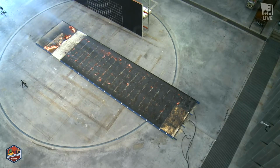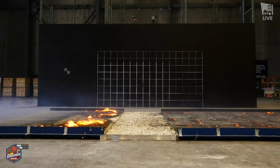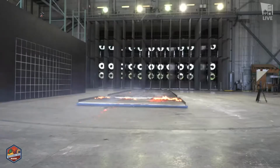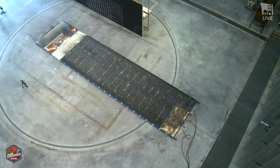And just like that, all that preparation to get that quick result. And as I mentioned, got 2 thumbs up from Dan Gorham, our research engineer and our wildfire expert. This was pretty much expected for the first test. That second test, we are a little bit more uncertain as to whether or not we will see that. You heard Faraz, Christina, and Ian mention earlier, but that's the fun of science. That's the reason we come to work every day and do what we do. We're trying to figure out how science can reach communities and create more resilient homes and businesses and allow people all over the country to live healthier, better lives and safer lives. So the flames continue.